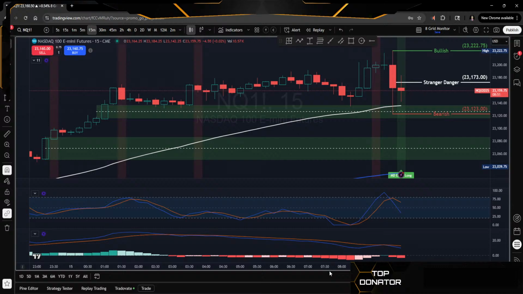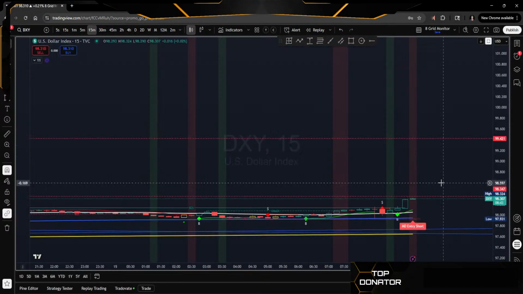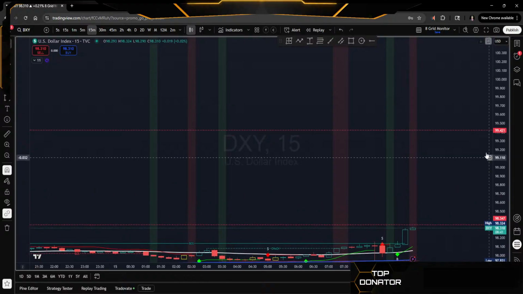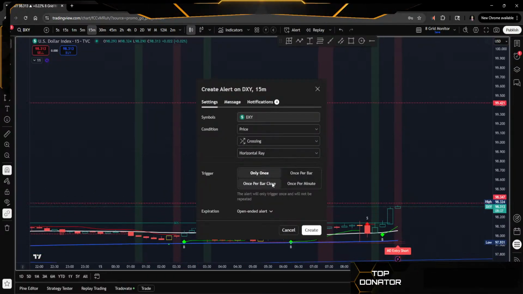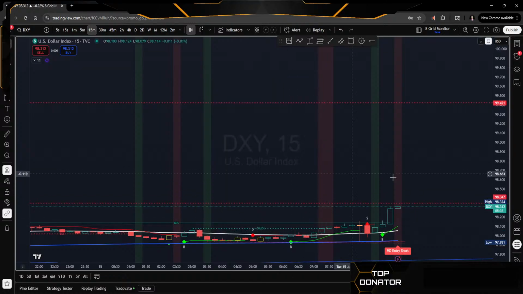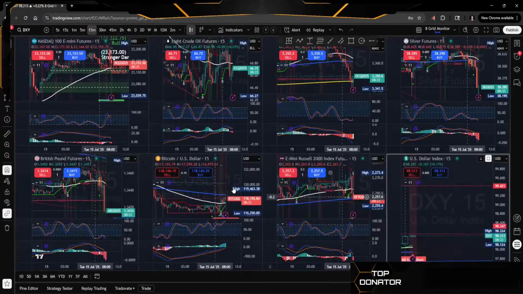That's another one that's annoying me, Meta Platforms. I know they're probably waiting for NQ to do something ridiculous before they do it. Let's go check that dollar again. Let me see if it got to that level yet. Almost. Actually, you know what? Let me set an alert here and see what happens.